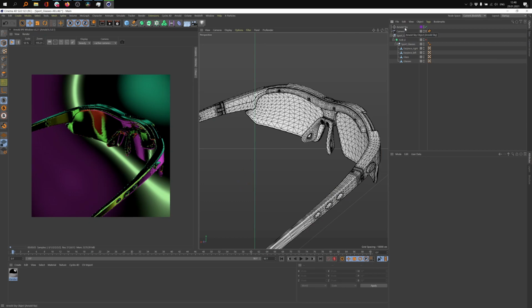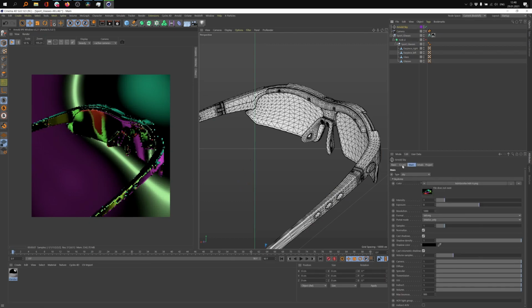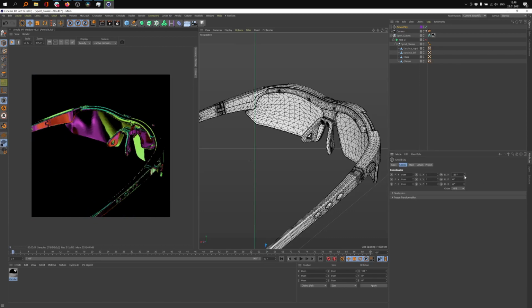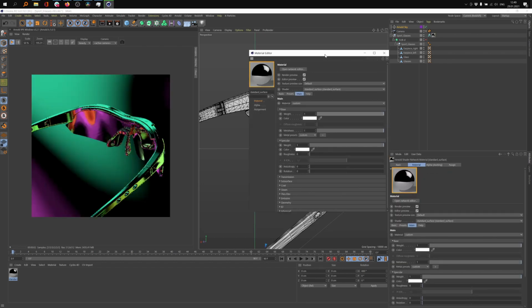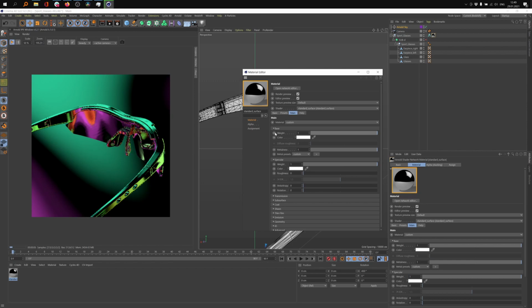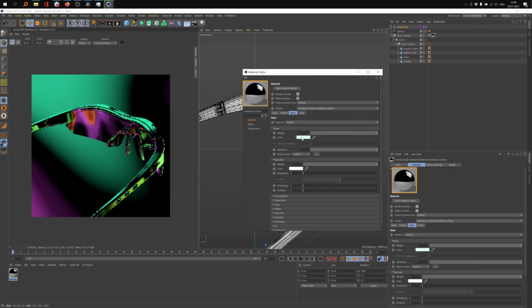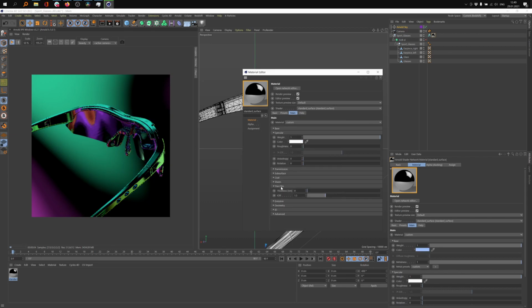Okay, cool. Now we can just rotate our Arnold Sky and find the position that highlights our object in the best possible way. Also, what you can do is add a color here. It's gonna affect the overall look. Basically, what you're doing here is you give your metallic attribute color. You can play around with it. It's up to you. It's more like a design thing. What else you can do? You can go to the Thin Film tab and add a bit of it.